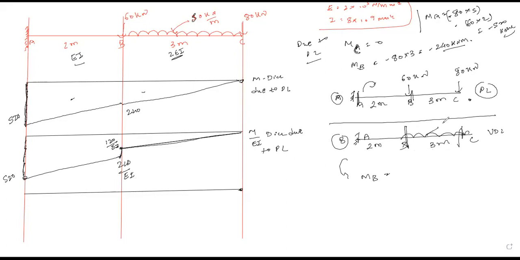Your value of UDL is 50. So the moment at B from just the right side is nothing but 50 into 3, multiplied by 1.5. Yes or no? Clockwise, it's minus. So minus 225, and your shape is a parabolic curve. Please confirm, is it okay? Why 450? Why 300? All of you are clear or not?